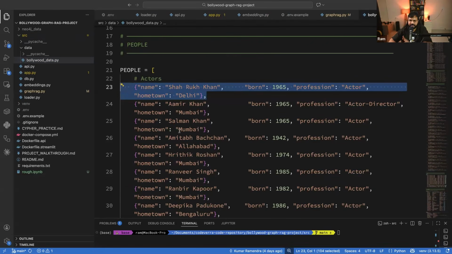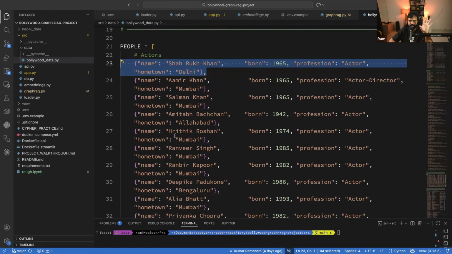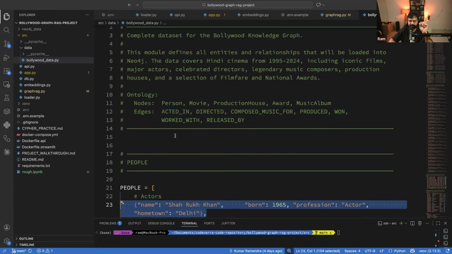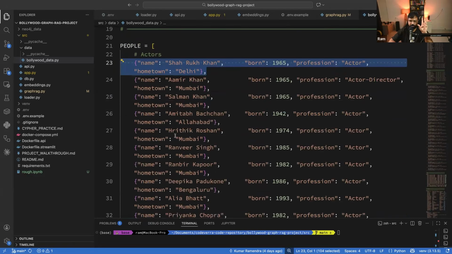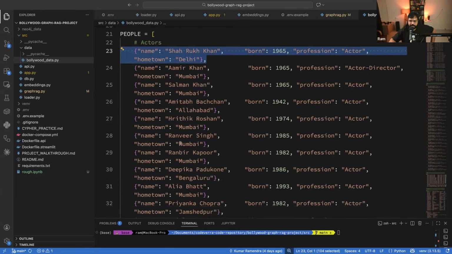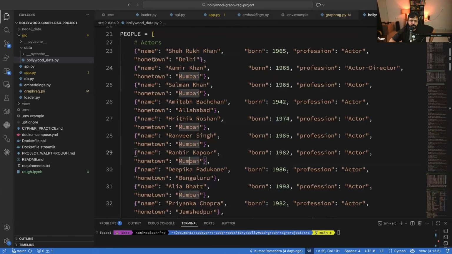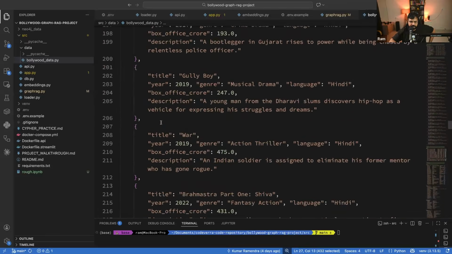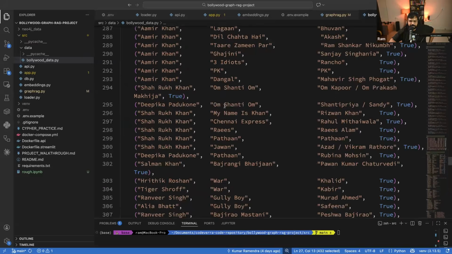I generated this using AI. I just asked AI to generate 100 actors, 30 movies and 30 awards, something like that, in a given format. I gave it a structure and based on that structure it has given me this, but actually the LLM has to look at the unstructured data and extract from there. That part is a disclaimer. I have already prepared this so that the data is clean, so you don't have to bother about unclean data, because that's not the focus of what I'm trying to show. I have some actors here, directors, production houses, movies, etc. Whatever I showed you in the GitHub, the same thing is there in Python dictionary format.